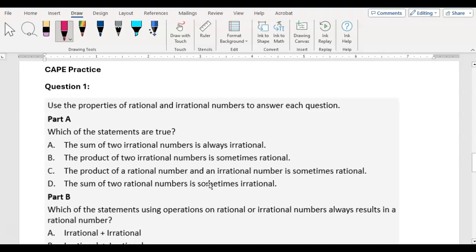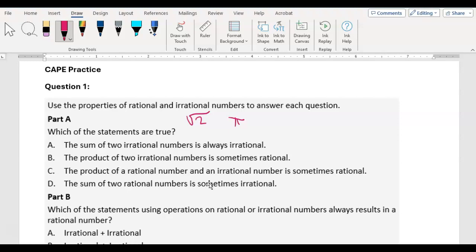There is always a question on the CAPE about rational and irrational numbers, and really this is just one of those things that you need to memorize the definition and know what they are. If you remember that an irrational number, for example, is the square root of 2 or pi, then that's super helpful for you to remember the rules, right? Because you can always reason through it.